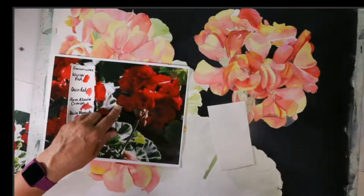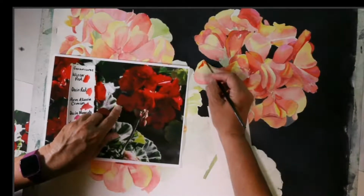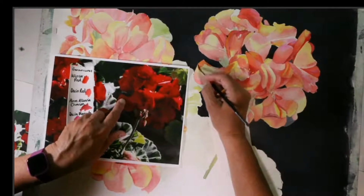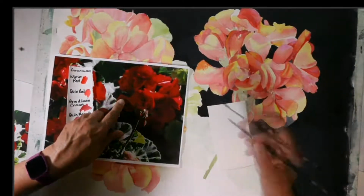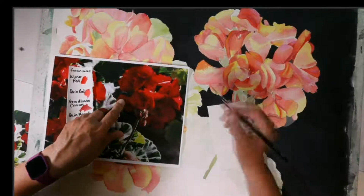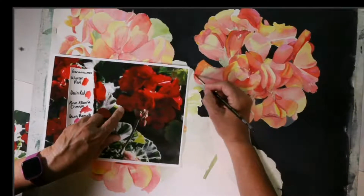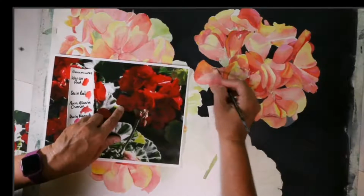And I'm going to add New Gamboge because I kind of want to keep this orange glow that I see here. Right on the edge it's there, but I'm going to put it into the bigger area. And then I'm going to come in with a little bit more of that phthalo green. I'm working on the understanding that I can mix red and green together to bring down the chroma of the red and bring down the value of it.